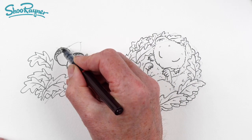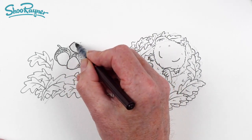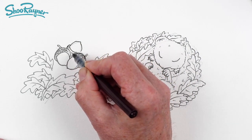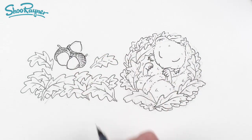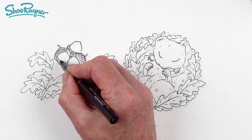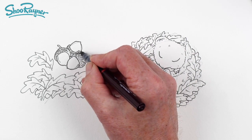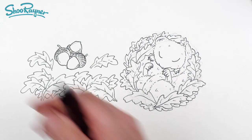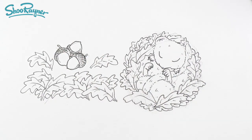And then to see if people would actually want to buy t-shirts, which is a new thing for me, really, because my mind has been completely fixated on children's books, which is what I've been doing all these years. So it's quite interesting to do something different, and you have to think slightly differently. So I'm not painting this to put in a frame, although I could do prints maybe as well. That's a whole other thing again.